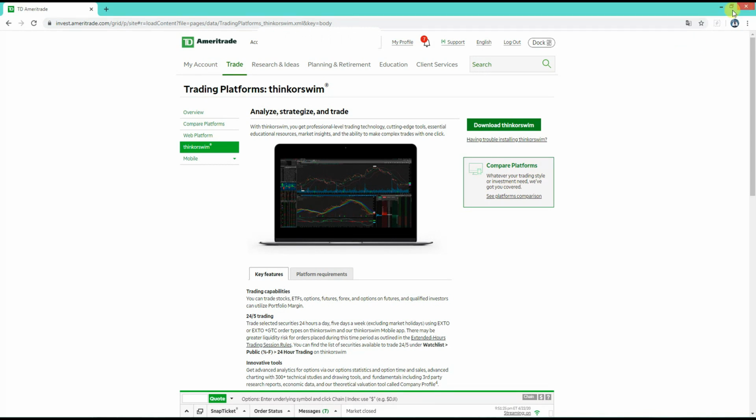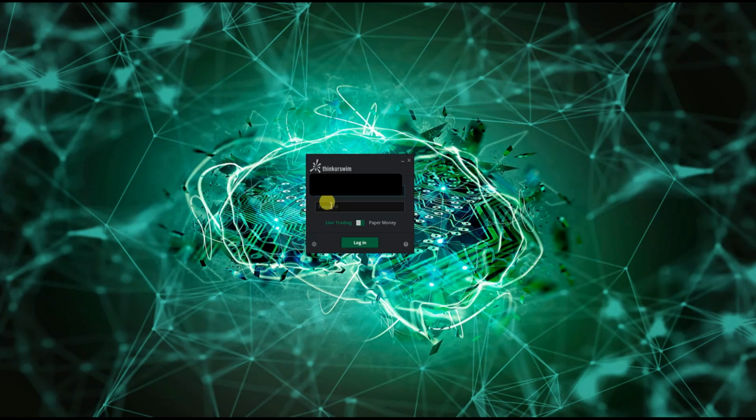Then we'll go to thinkorswim really quick. Just close this, open it. So you'll have a login and you'll have a password. You're able to use this platform in two different ways. You can do live trading or you can do paper trading. So if you click on this little button, you'll switch back and forth like this. You can have a paper account, or you can have a live trading account. Well, you'll be using your real money, okay?